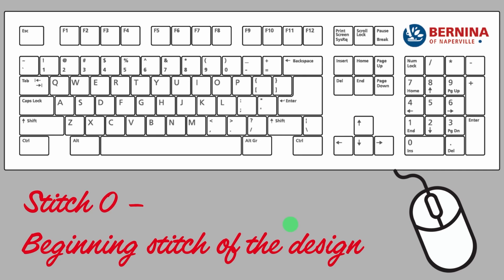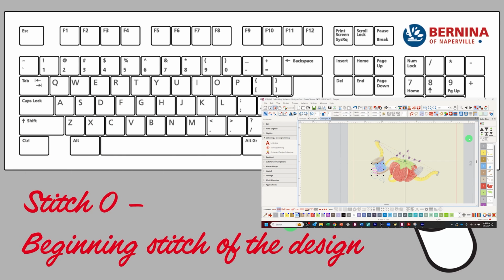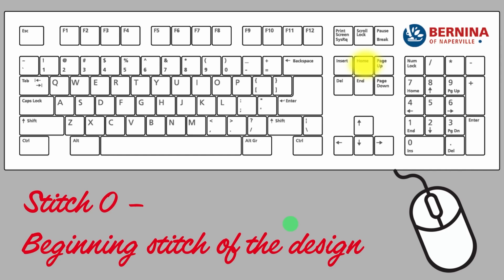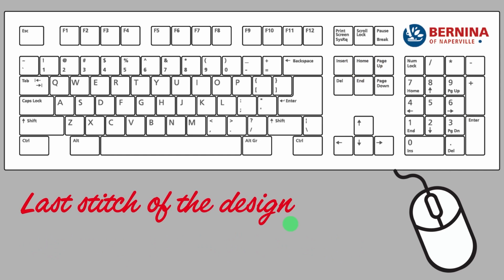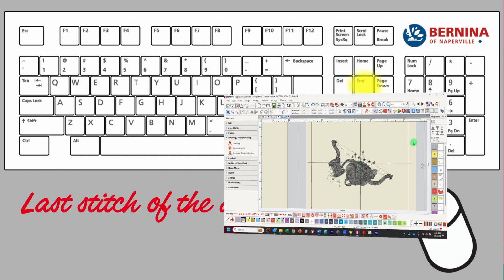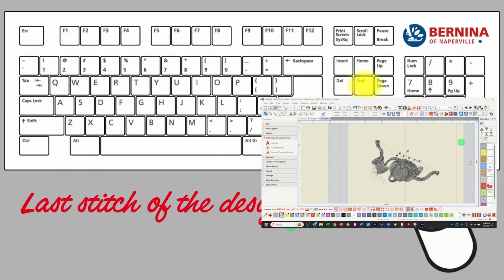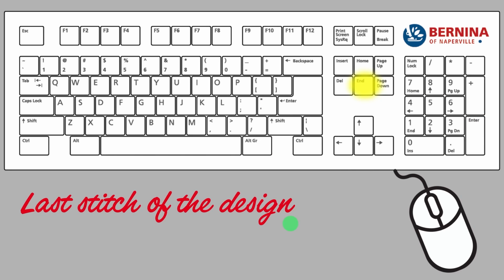So stitch beginning, stitch 0, like we haven't stitched anything at all, is the home button. It takes you to the very start. It's like pattern begin that you have on your sewing machine, but for embroidery. Then the last stitch of the design is End. This is where it's like, okay, I've totally stitched the design, where is my needle going to land? And there are different reasons why we want this, and part of the reason is for the advanced exercise.